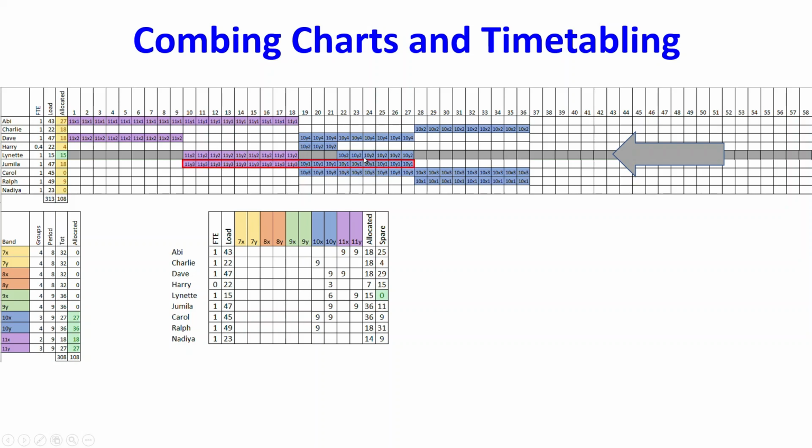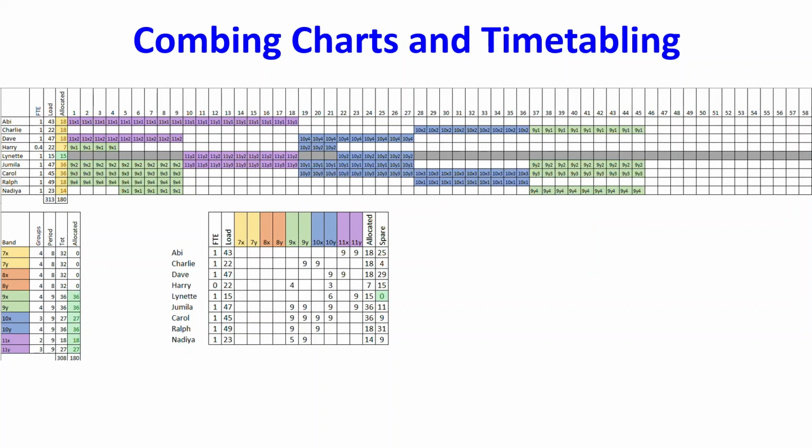The reason these are over here is because that teacher there has got 10y and 11.3, and these are over here because that teacher's got 10y3 and 10x3. What we're going to do now is add year 9, and there they go. And you can see that 9y are over here because this teacher has got 10x and 9y. However, 9x are over here, and that's much better to fit it in like that. And you can see 9x1 is split, 4 periods there, 4 periods with Nadia. Because this person is part-time, 4 is the most that they can have.